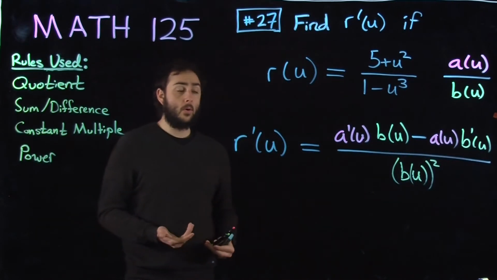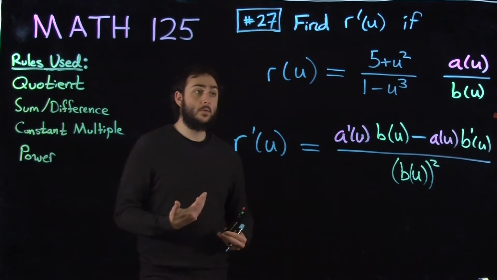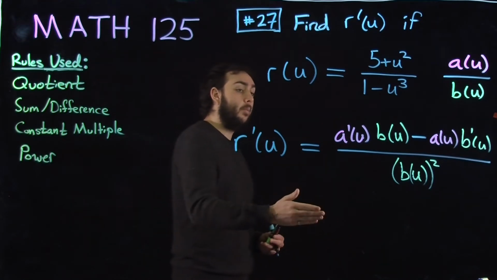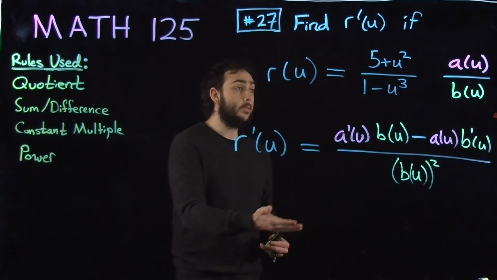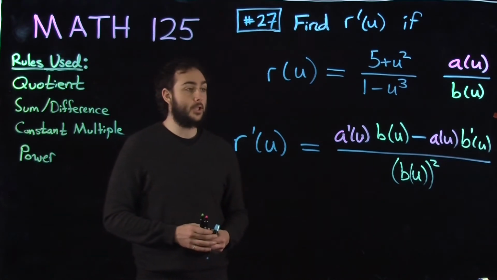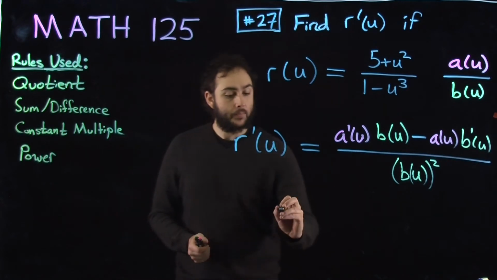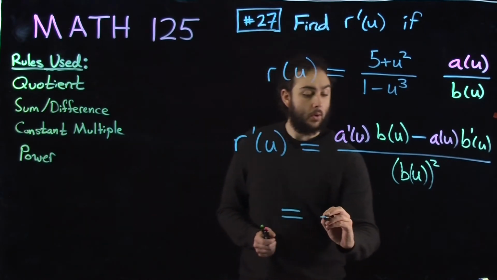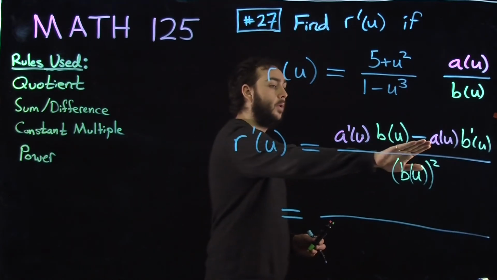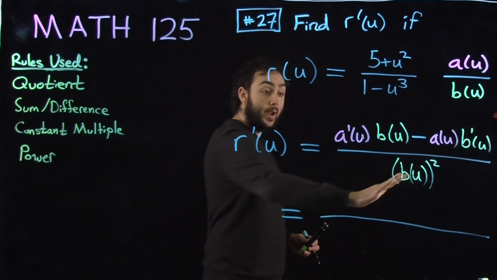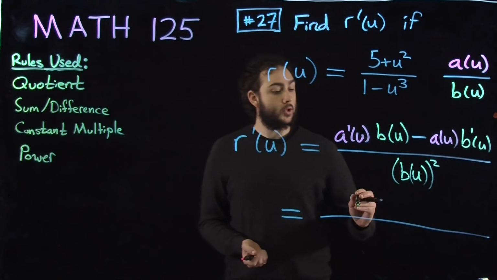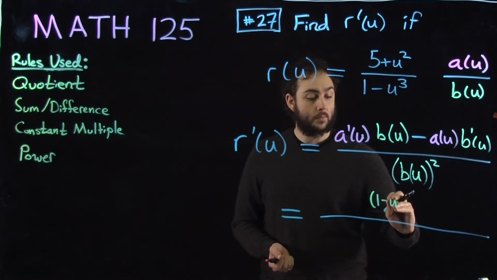So the power of the quotient rule is it allows us to dissect a more complicated expression such as r into a combination of simpler pieces. Each of a and b are just a polynomial, so we're familiar with how to differentiate those. So, as is typical, many of the factors here are unchanged. Notice we have b of u, a of u, and b of u squared, none of which have been differentiated. So at this point, we may as well just rewrite them completely unchanged.